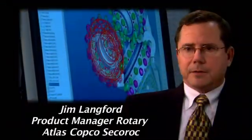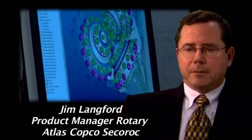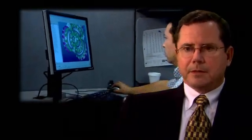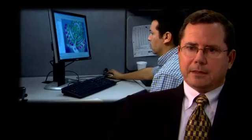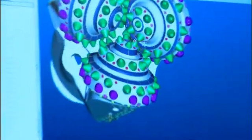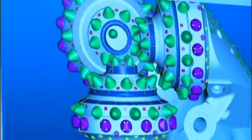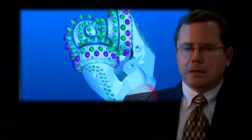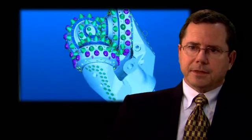New product development starts with a requirement from our customer that goes through a marketing department. They provide us in engineering with what's called a new bit request, defining what's needed, what sort of performance is required. We then take that information, and with our computer software and hardware, we model the bit that we're going to create. We have finite element analysis and computational fluid dynamics software at our disposal. Typically, these are tools that allow our engineers to do things more quickly. However, it's the knowledge that's in the engineers' heads that really makes the products work.